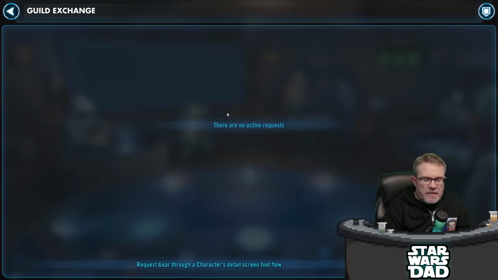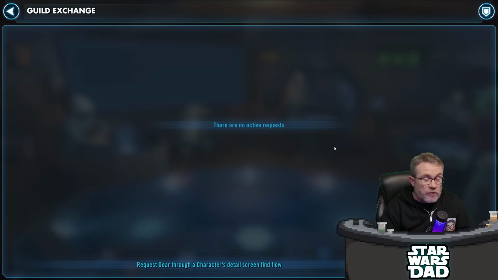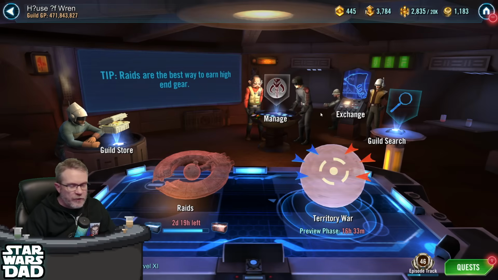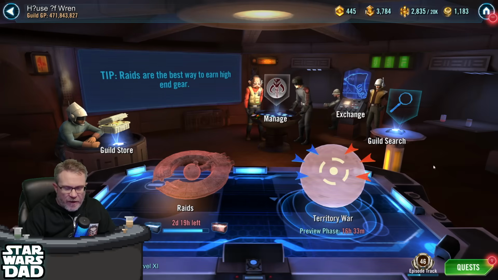You can do a gear exchange here. Once your guild gets super advanced or fairly advanced or pretty advanced, you're not gonna have a lot of people requesting gear anymore in the guild exchange. It's just how it works. It's more of an early game type of thing. You can search for guilds here. I don't recommend doing it this way. There are better ways to find a guild.